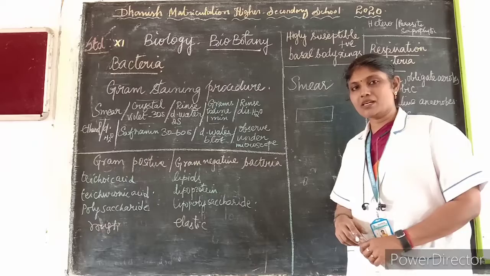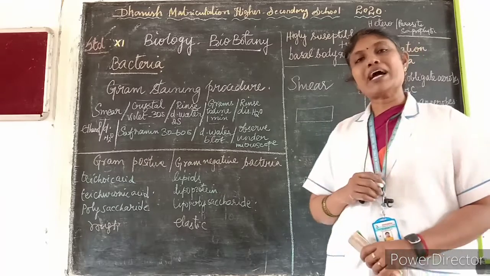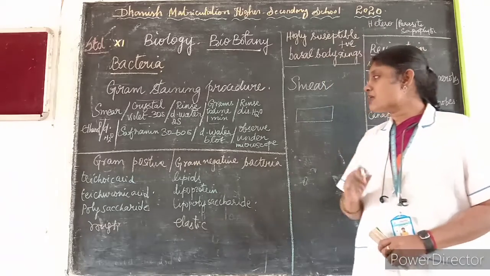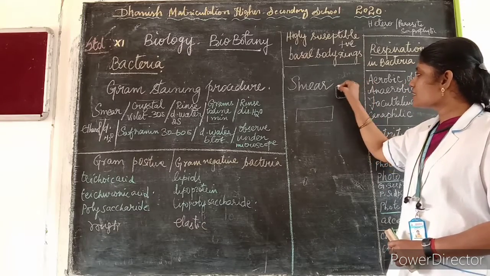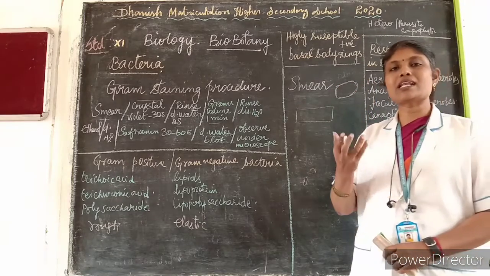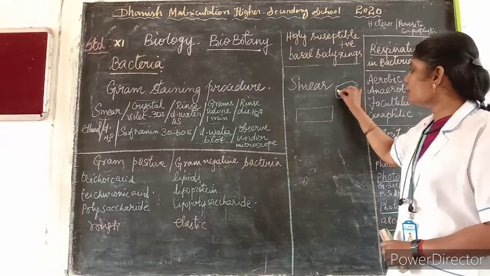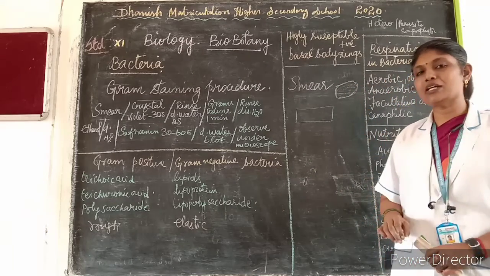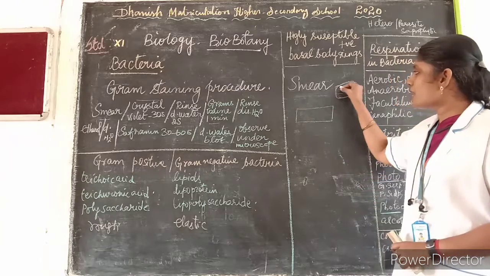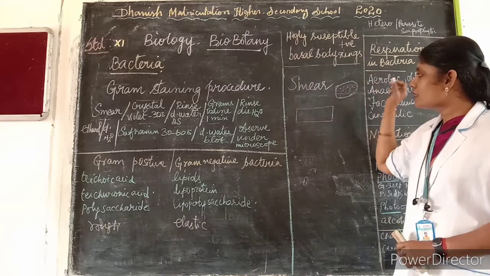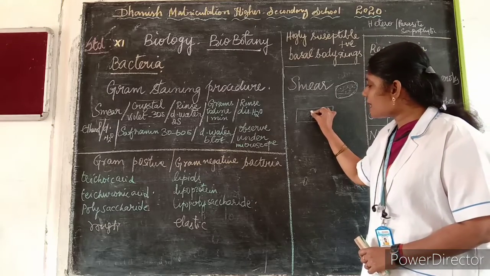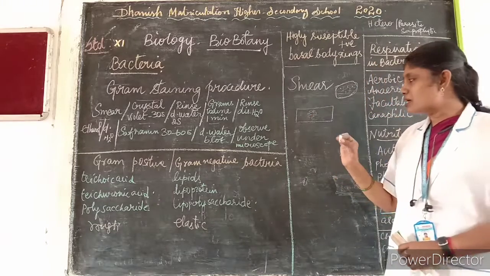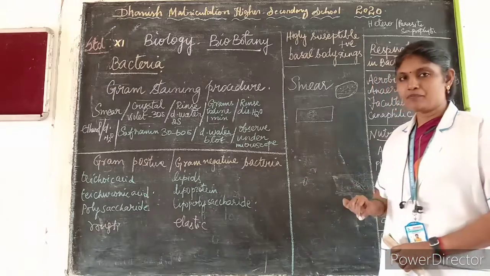How to make the smear? We are going to make a bacterial smear. For that we have to take the bacteria from the culture medium. Consider this as a culture vessel. It is a glass plate where you have the medium made of agar-agar and other nutrients. There you have the bacteria growing. You have to take it, put it on top of the slide and make it very thin.